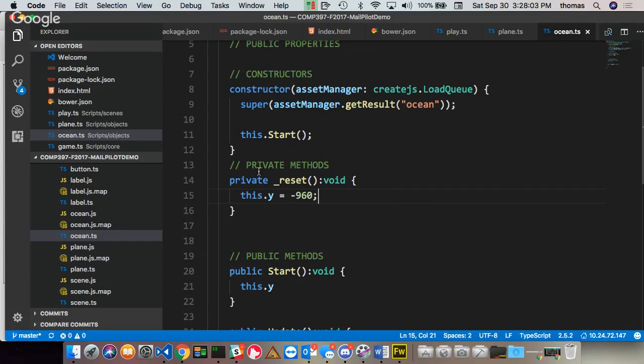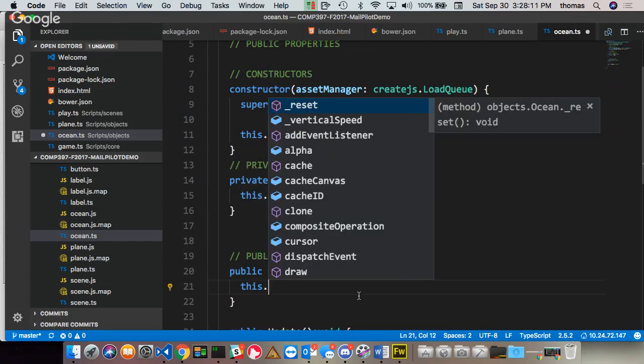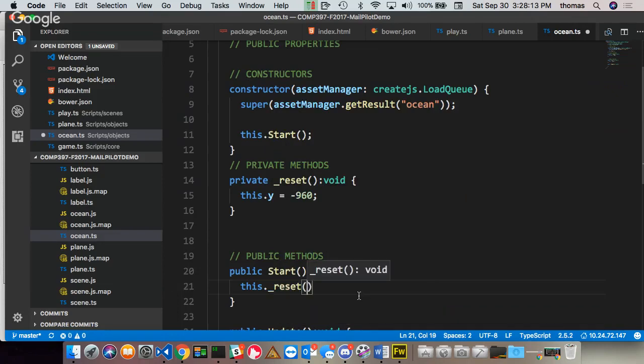And then it's going to come down, right? So in the start method, I'm going to call reset, right? So this dot underscore reset. What else do I want to do in start? So reset is being called, right? It's going to go back to 960.